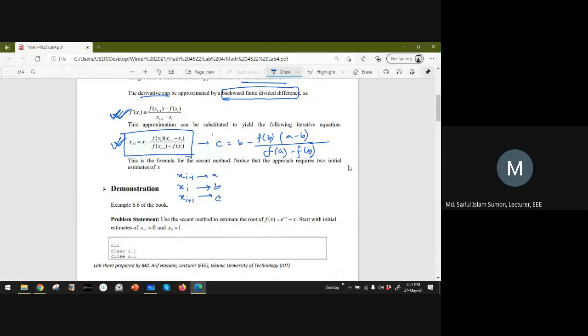You can see this will be the equation. If I simply replace these things with a, b, c, then my ultimate equation will be something like this. So this equation will be used in the code.